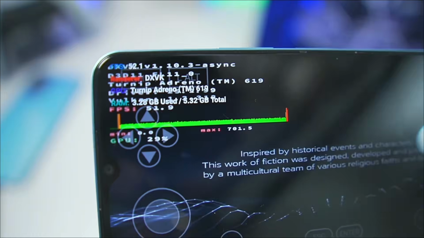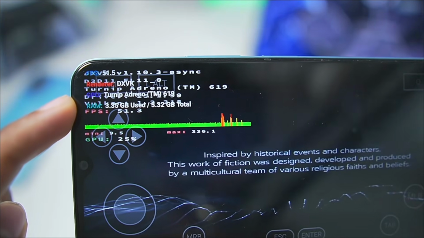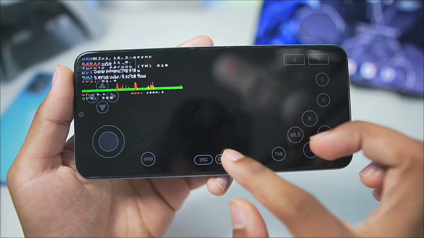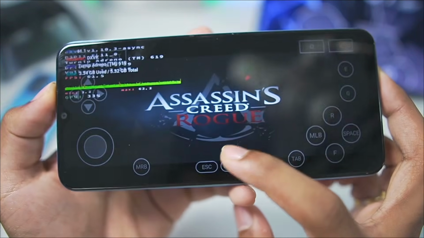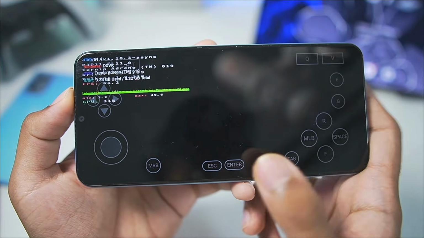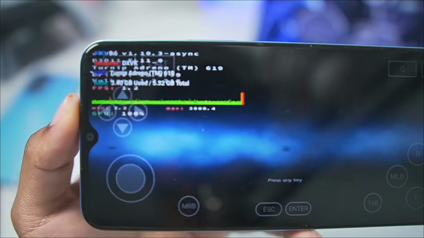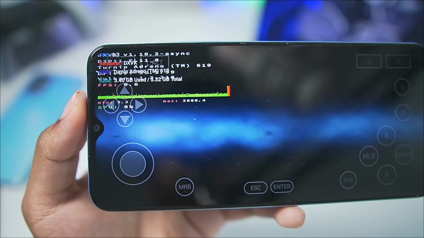And this time you guys can see it does not say Wrapper graphics driver anymore, but still there are stuttering issues here and there, as you will be able to see in the graph. But hopefully it won't be as bad as the last time, but if it is still bad, then there is some issue somewhere along the line. So here I'll press any key and I am still seeing the same stuttering issues like before.